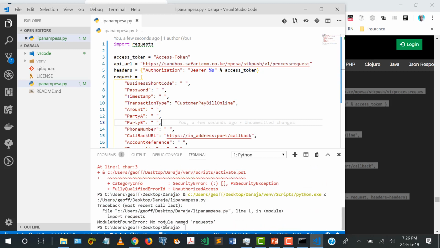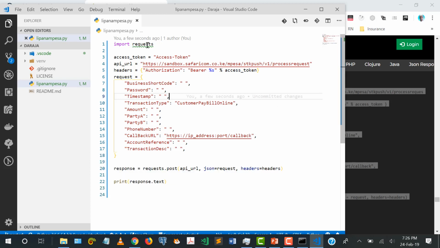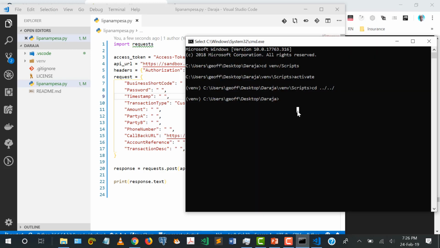The first error it gives us is that there's no module named requests, and this is because right here we've imported requests, but we never installed anything like requests in our virtual environment. If you go back to the tutorial series, you'll find that when we created the virtual environment, it only installed pip, wheel, and one more package. To install requests, we use pip, which is a Python packaging tool.